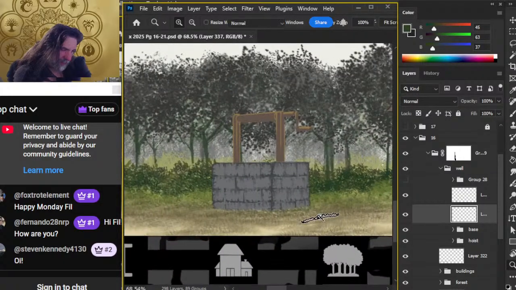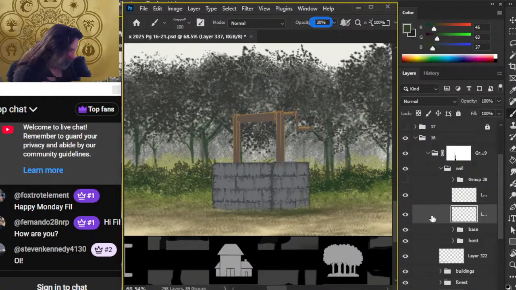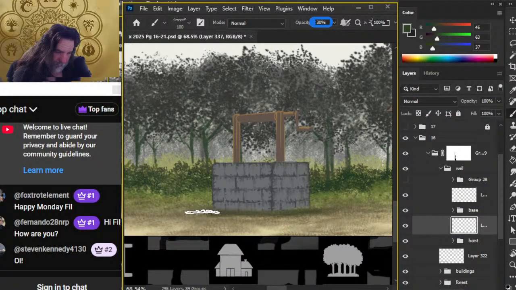Let's see about layering in some shadow around you. Let's do a little bit of that. But we'll have this piece done, yeah, probably about 20-30 minutes.